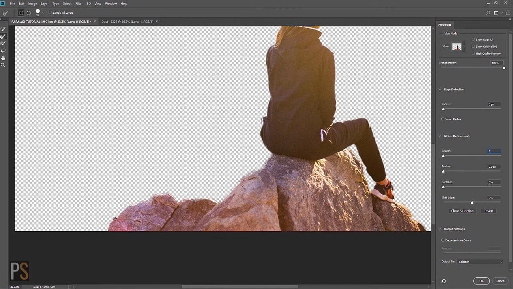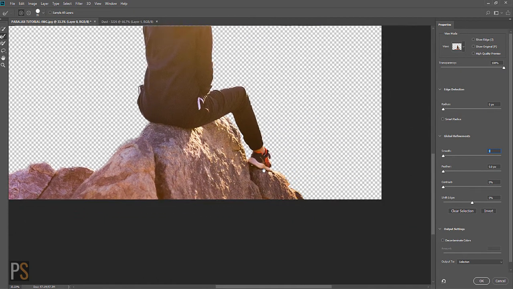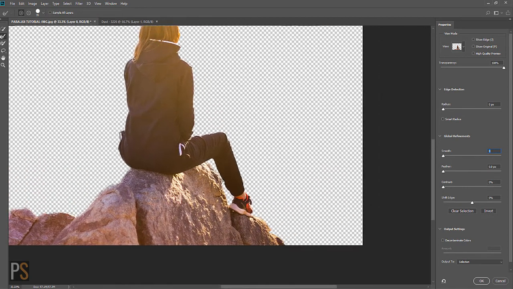So I'm just painting around the edge of the rock now, and then just refining the edge here, and then we've just got to do the other side as well. So let's start here. Just going to paint around the leg and then up around by the rock again.